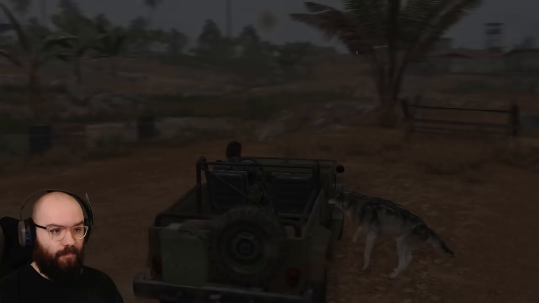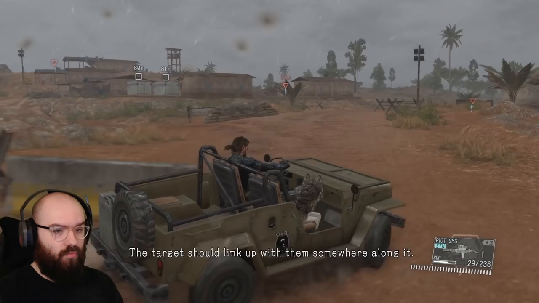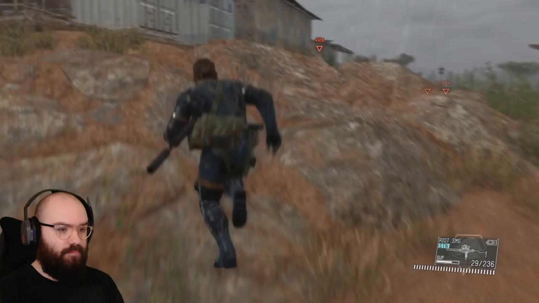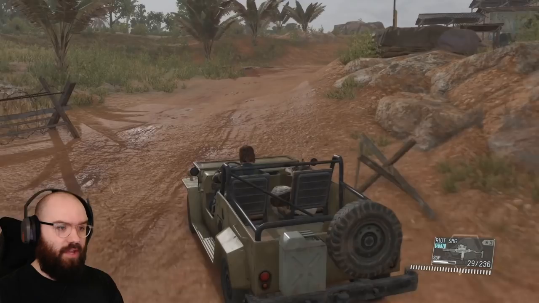Extract the PF transport truck. Wow, wrench in the Cypher's plans. That's interesting. We did not get a checkpoint. Okay, let's try and encounter them. Oh my god, I can't be bothered with the containers. It's just gonna alert people. We're gonna go around and try and get them before they get into the camp and see if that changes anything.